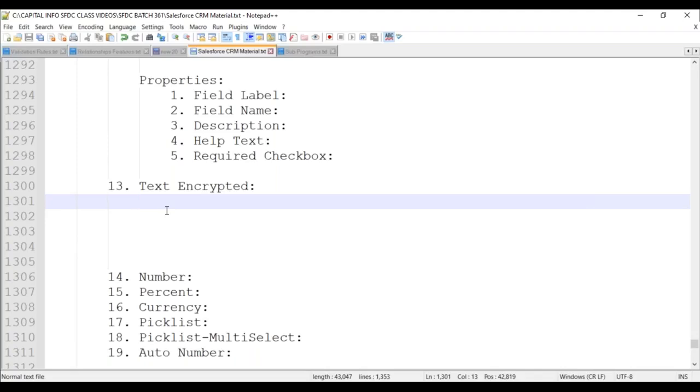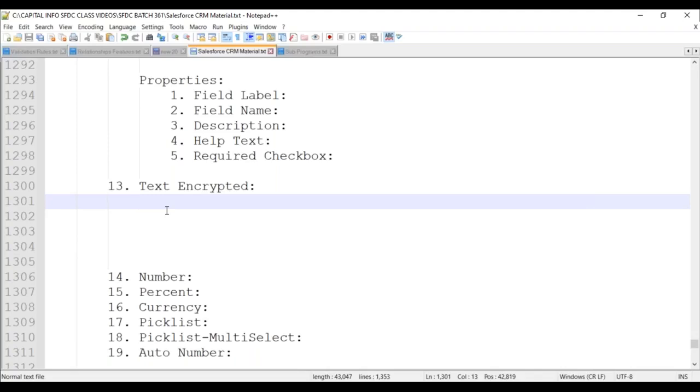Upon storing the data, some data will be visible in the actual format, and some data I want to hide. That means I don't want to make it visible to people. I want it represented in an encrypted format, so that even though other people can see my data, they can't understand what exactly it is. I want to convert this data into another format based on a specific key.